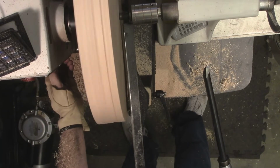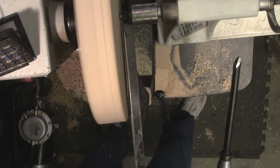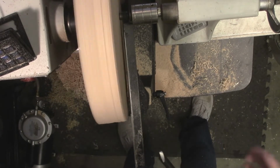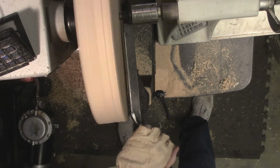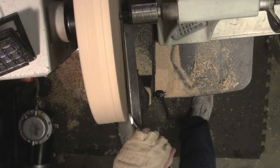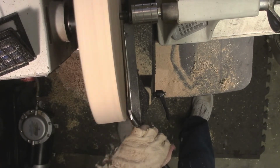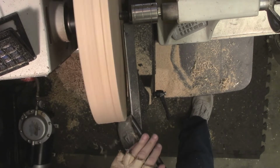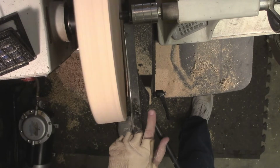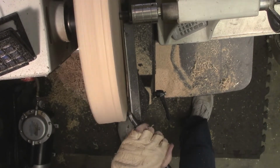Let's see if we can turn it up a little bit more. Not quite that fast. There we go. It's going to make the cutting a little easier. So I got my tool almost closed on the flute. You do not want it completely closed, or it's going to hit the top bevel here, and it's going to cause you a major catch. So you want to leave it partway open.